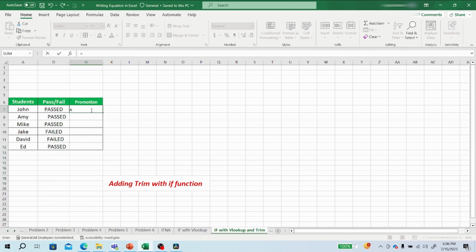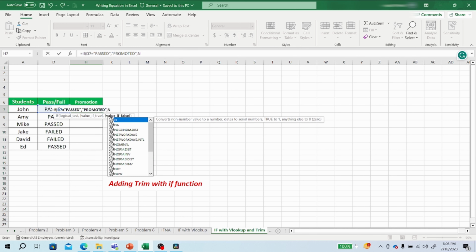To start that, just write IF, then the logical test: if the cell is equal to "Passed", then "Promoted", and if the value is false, then "Not promoted".